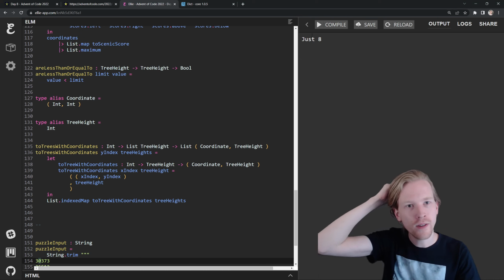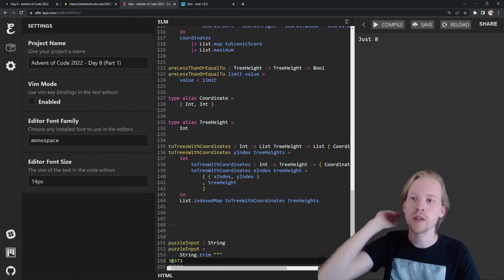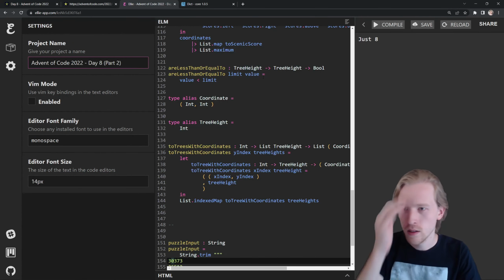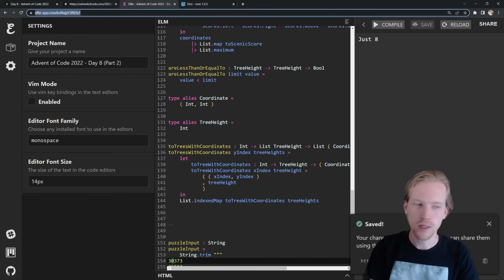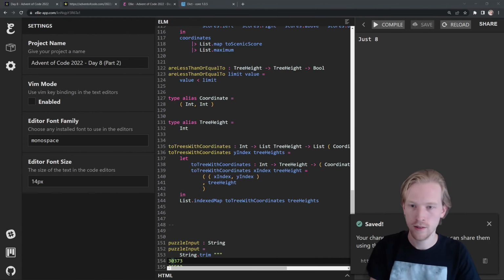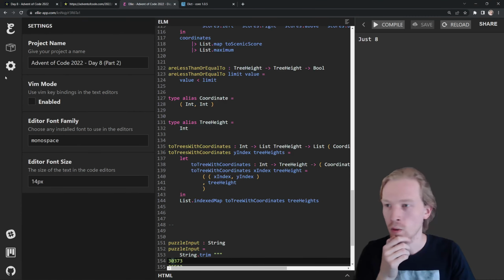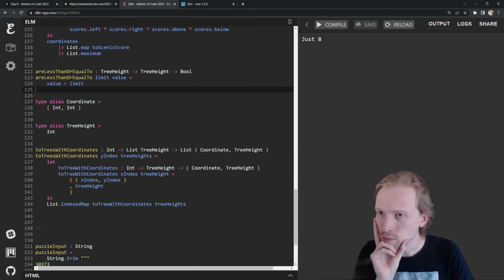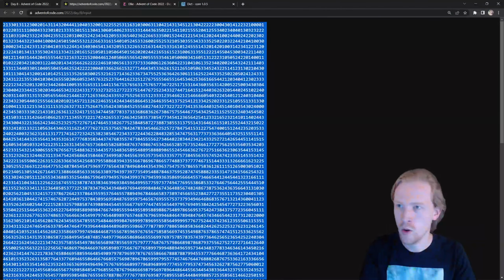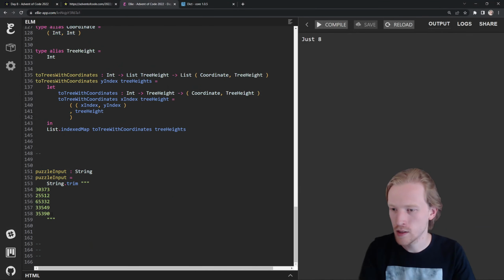Okay, well, let's see if this works for our puzzle input. So I'm gonna save this. Part 2. That was a lot more confusing than it needed to be, huh? Sorry about that. Okay, so we have that. All we're gonna do is try it with our puzzle input. And hopefully it works, because I am a sleepy boy. 536625 is our answer. Awesome. Okay, we got both of them right.